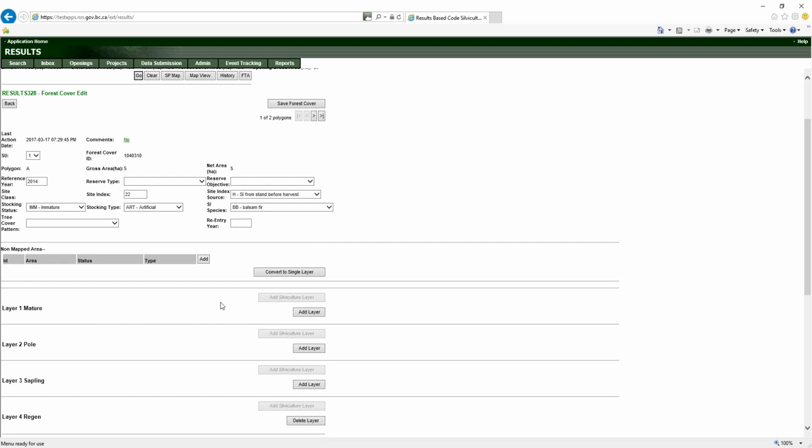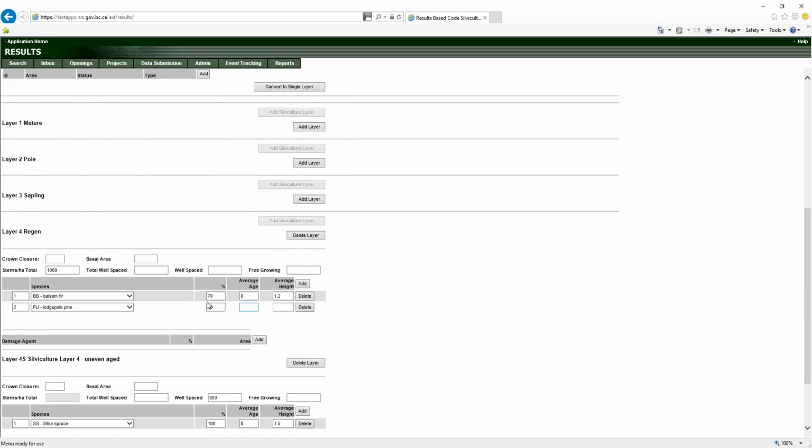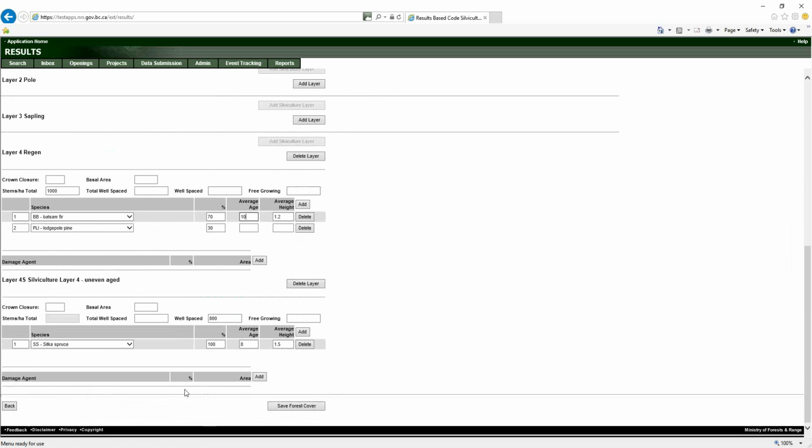You can't change the spatial, but you can go in and actually change the actual label to reflect density, species changes, etc.